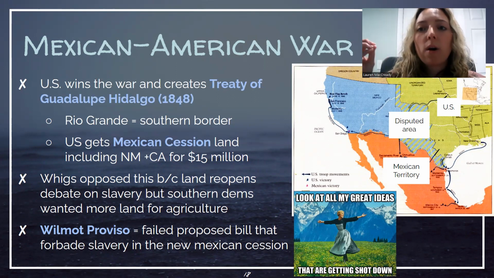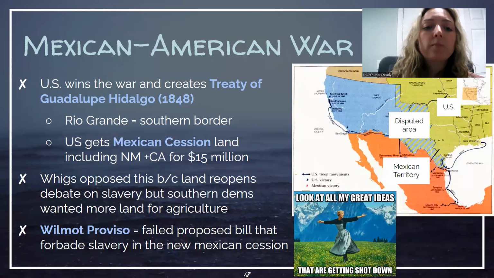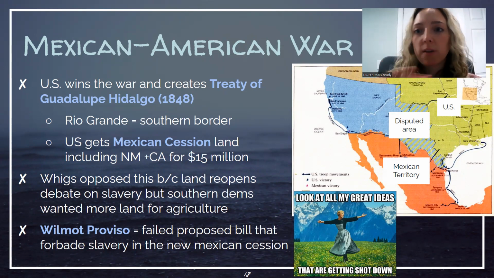And so in order to chop that off at the tip, right from the get-go the Whigs in Congress submit the Wilmot Proviso for approval. The Wilmot Proviso was the Whigs' attempt at banning slavery in the Mexican Cession from the get-go, which if you were a Southern Democrat, you probably wouldn't take too kindly to. So not only does it not pass, but it basically confirms the Southern Democrats' worst fears that the Northern Whigs want to touch slavery, like they want to abolish it.